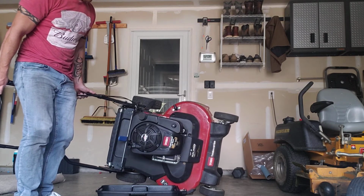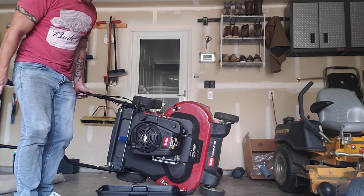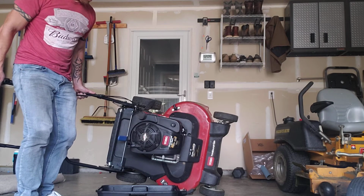Let that drain. Now there are a couple things you can do. I'll let it drain what I believe to be okay. This doesn't have an oil filter or anything to remove, so I'll just go right over to putting 20 ounces of oil into it and call it a day.